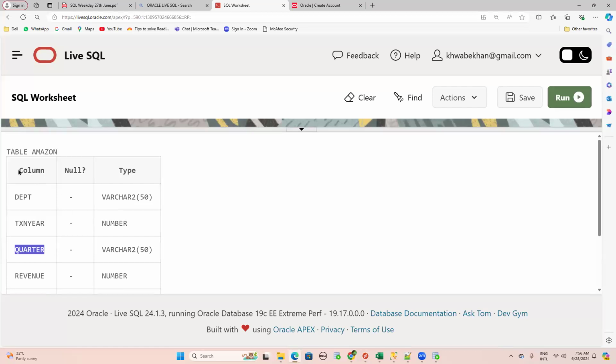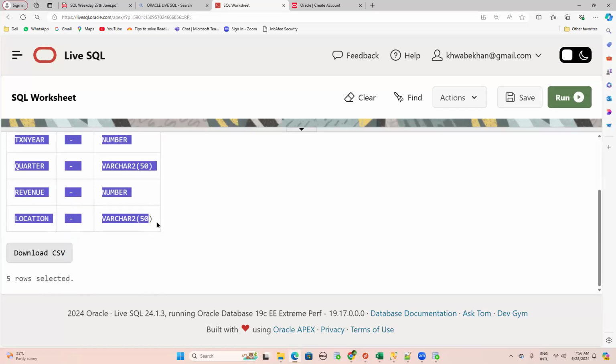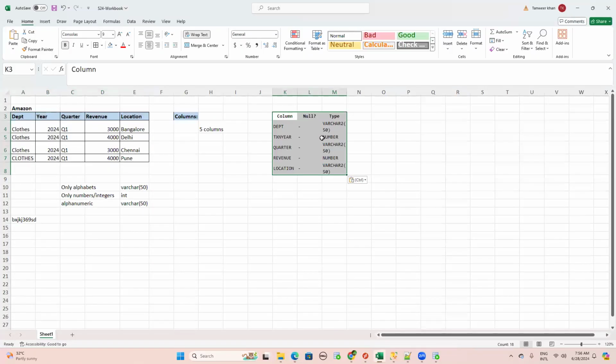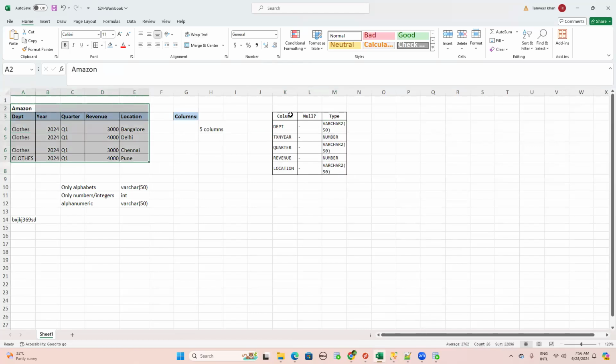It is just proving to you that yes, this table has been created and it has these columns. I'm just proving here, okay, in this table, Amazon, you have these columns and these are the data types. This is a separate table. This table is giving information about the other table. So this is the output which is selected, and the other one is the structure of this table. Correct. Clear.